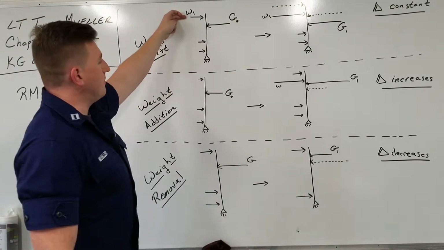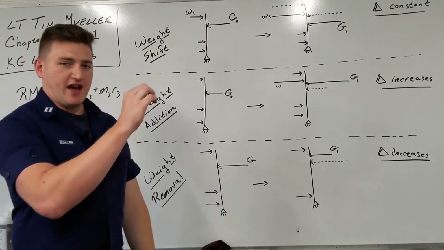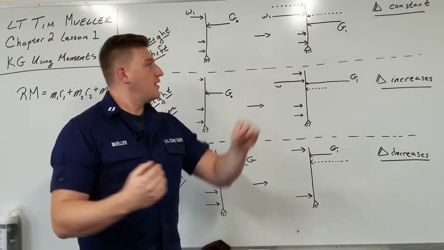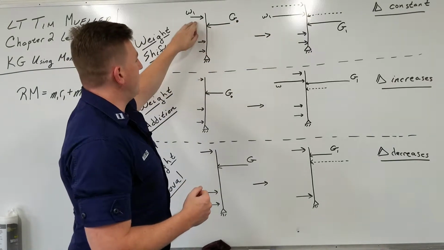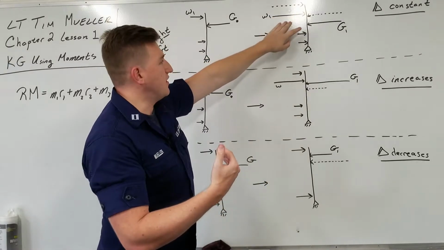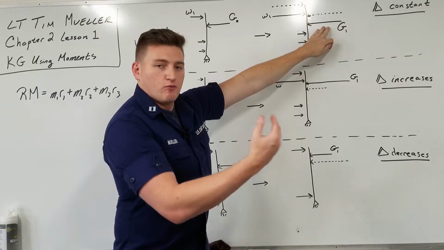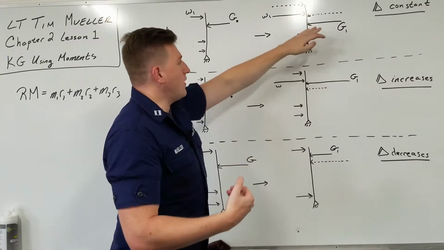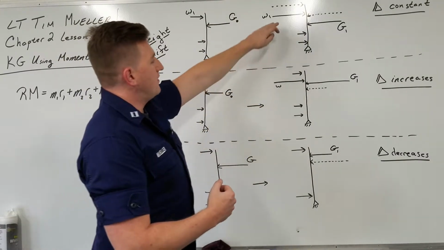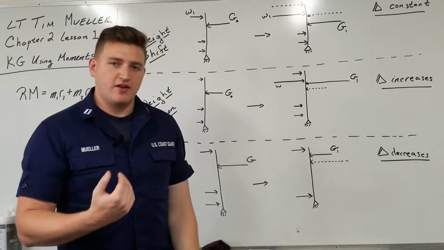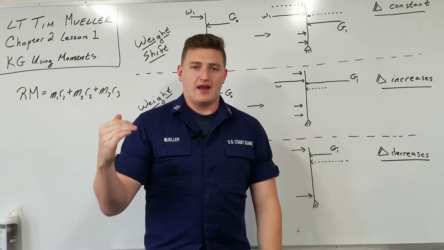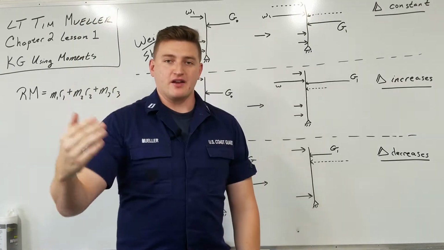Now, if we shift this W1 down, the moment of that is going to get smaller. Now we know that the system has to counteract the moment to become precisely the opposite of what it is. If the moment becomes lower because we didn't do anything to the overall force, however we lowered the distance, that means the center of gravity, which is staying the same, has to lower as well to counteract that. So if we keep everything in this keel perspective, the center of gravity is going to shift with a weight shift. If the weight is lowered, the center of gravity is going to become lower. If the weight is moved higher, then the center of gravity is going to go higher.